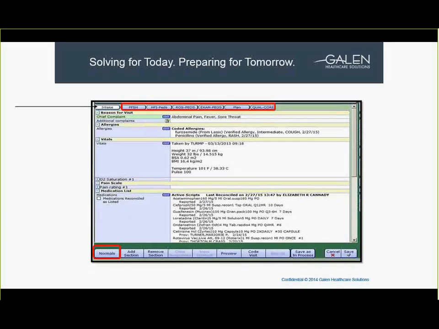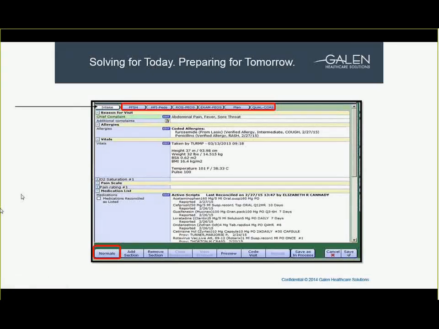Normals allow us to add normals to the review of systems and physical exam sections of our note template, and the provider can then go back and document by exception. An example of document by exception for any of you who are unfamiliar with that would be, say, the provider documenting in the physical exam constitutional section, and their normal for that is well-developed, well-nourished, and in no acute distress. Now, as you can see here today, our patient is here for abdominal pain, fever, and sore throat.